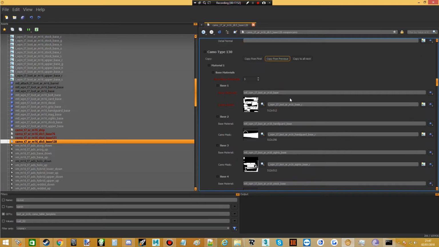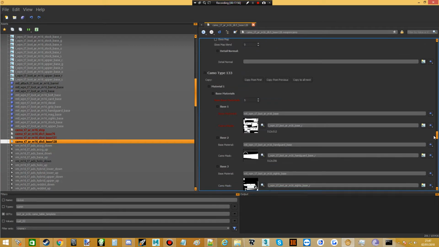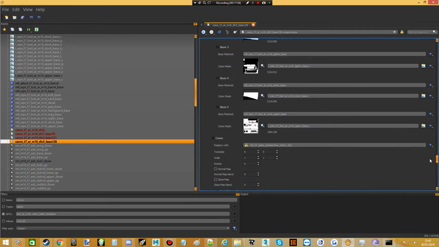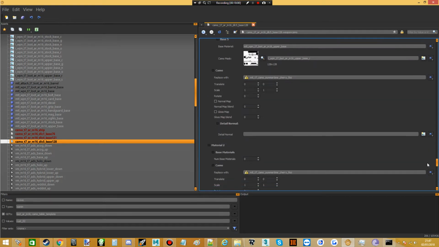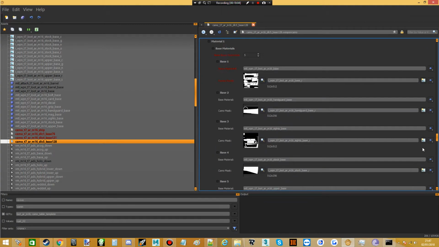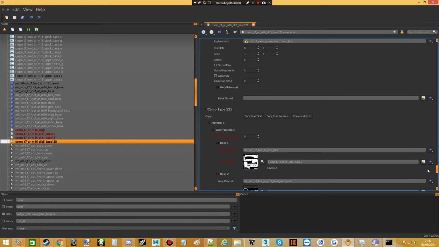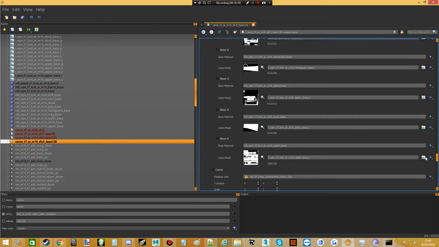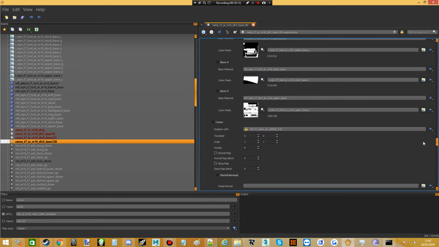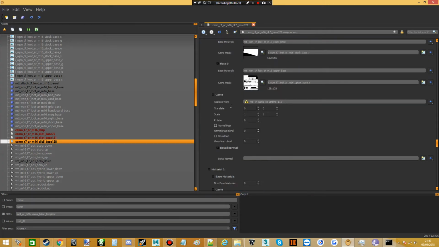Now I'm going to quickly go over something, but I'll go into more detail on this in a later video. If we scroll down to, I think it's 132, 133, yeah, 100 and... is it this one? No. This is a really nice camo, by the way, this one right here. Index 135. It's one that most people haven't bothered unlocking because it's so hard to get, apparently. But this one is the Origins camo. Now, the Origins camo is actually a two-part camo. It has an alt camo as well as the regular camo.